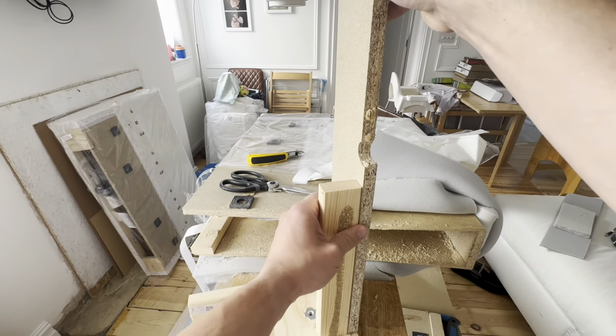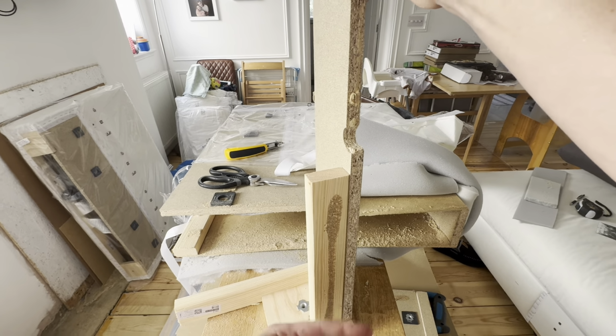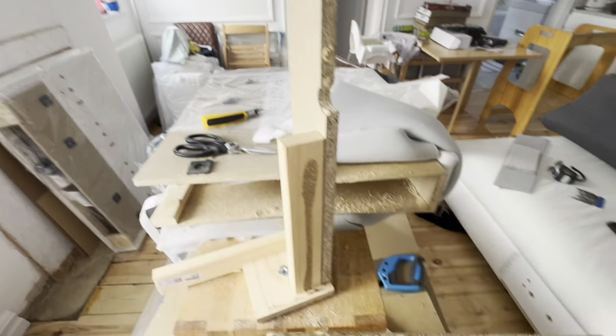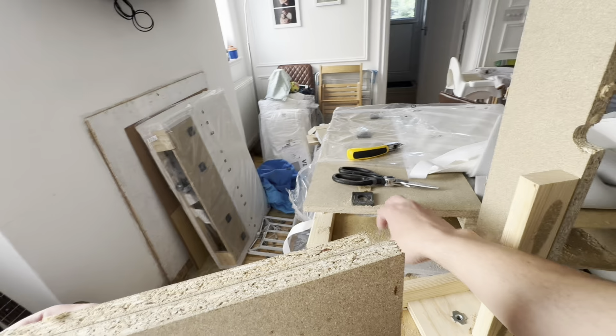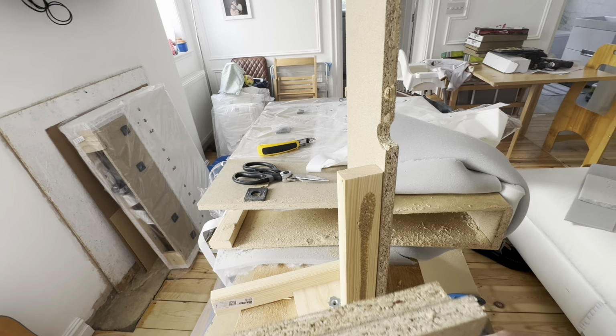I would leave this brace as it is because it's going to have to stay in the same place. But as you can see, it was glued to that panel that was sitting here. Therefore, when we put this into that section arm, I just recommend a couple of screws in here as well, just to keep it together. But we'll get to that.